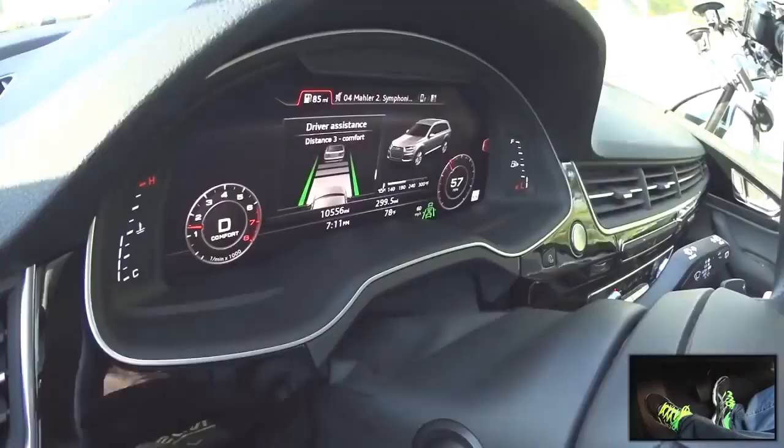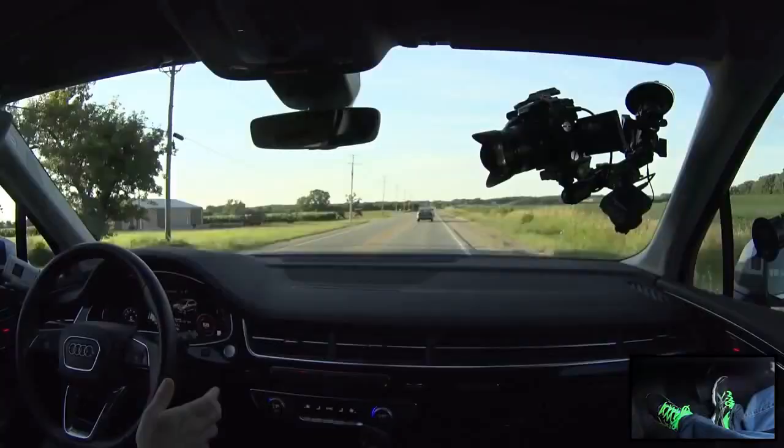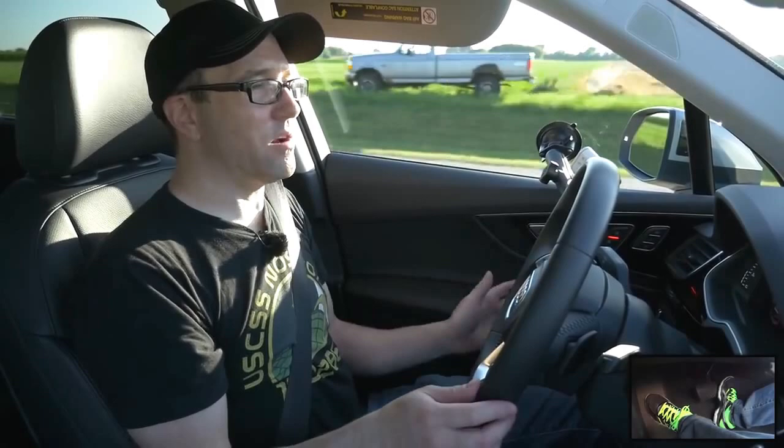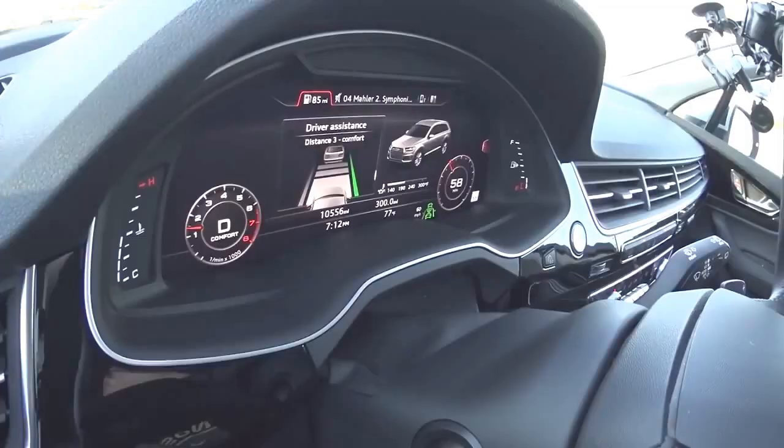Now, it's not designed to be an autonomous system. You wanna always keep your hands on the wheel. You wanna keep your feet on the pedals as much as possible. Otherwise it will alert you, but it does it so well. It's almost to that level of autonomy. I actually drove this path a couple times to test the system out to see what bugs it had. And I was only on the brake pedal and gas once in 20 minutes. And it's crazy. Again, the steering assist is so aggressive and so good that I almost don't even have to keep my hands on the wheel, even though you're supposed to. This isn't an autonomous system. Again, it's just an assist system.